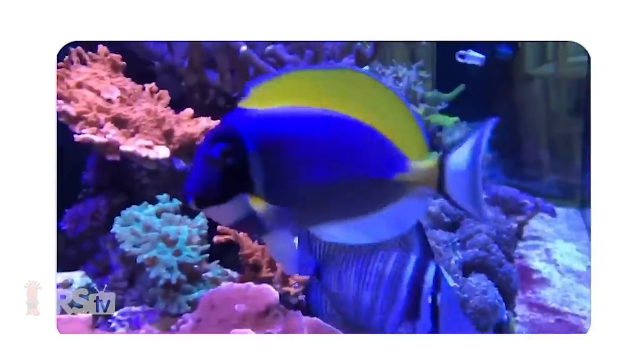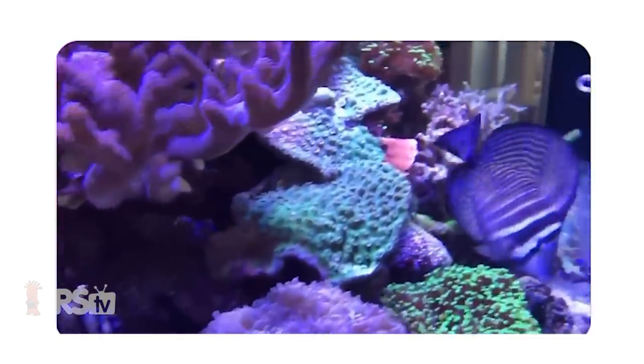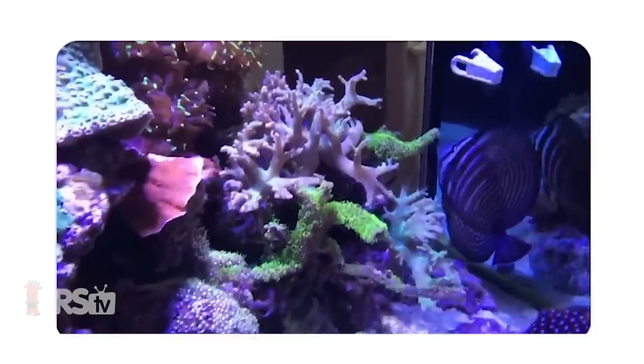Tag me even. Really cool — just gigantic mature colonies of some of the SPS there, looking really really nice. And those fish. And that bubble coral — is that a gigantic pearl bubble? Nice big euphyllia there too, flowing in the wind. I only have two wishes: one, that I got a longer tour of the tank to see all parts of it and even the filtration; and two, that I could see it in higher resolution. Good work. Real nice tank. I love mature systems — lots of fun to look at and just really satisfying, especially with beautiful tanks like that. Carl Beals, thank you so much for your submission.